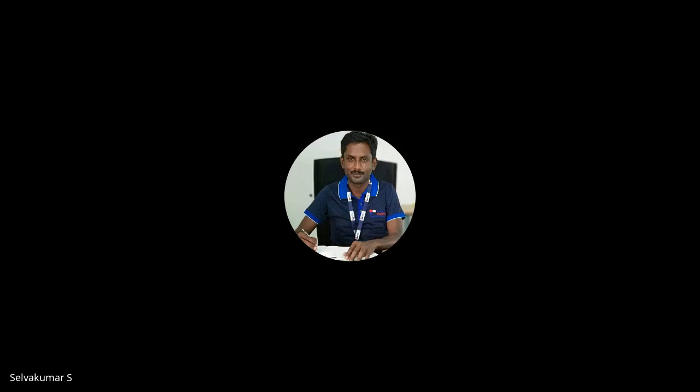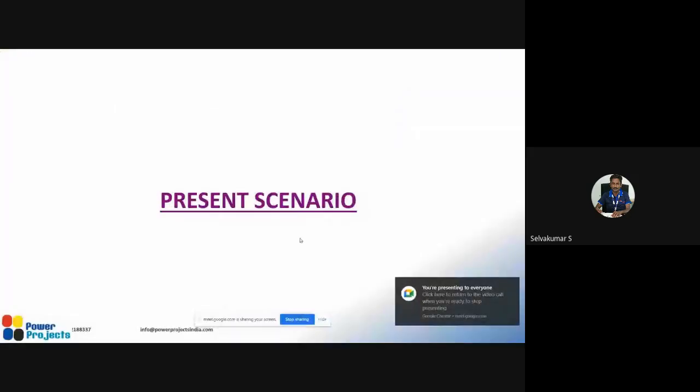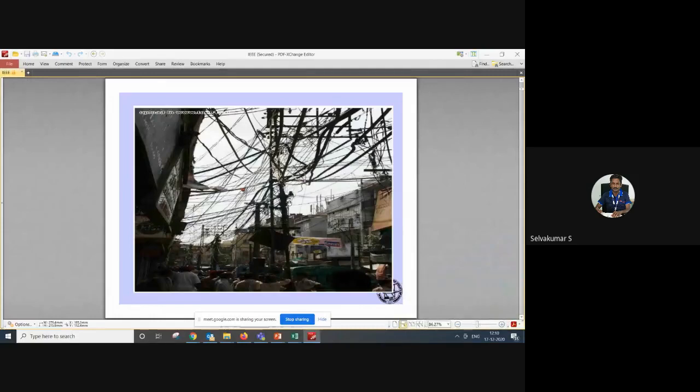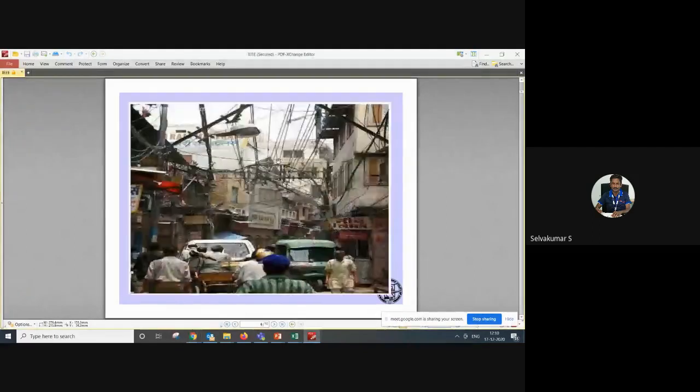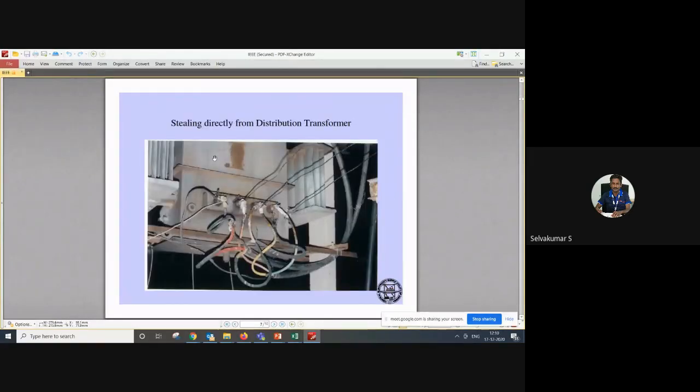Good. I have just opened the PDF directly, and this is what I have in my slide. Talking about super smart grid is one side, but where we stand on the other side is the current reality. I guess the image shows everything, right? I guess the screen is visible, and this is where we stand as of today, right?